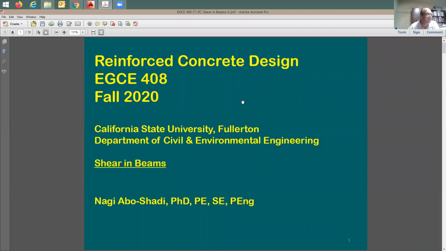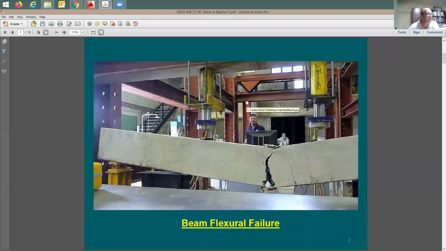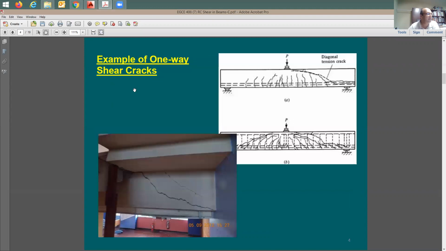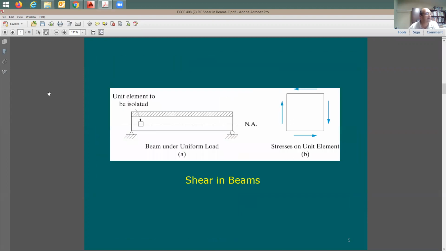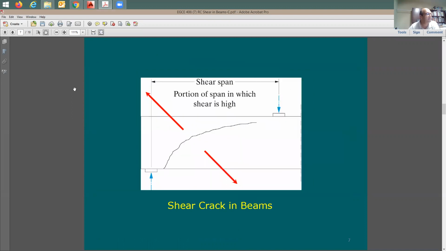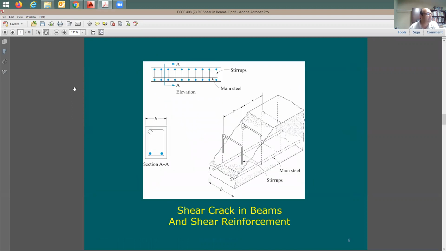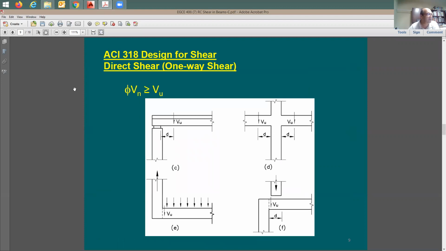So when it comes to the shear design, we started last time. We looked at the testing, type of cracks and type of failure, mode of failure when it comes to flexure versus shear failure, direction of failure, section of critical shear, or this gave you the critical section of shear if you like to call it this way.